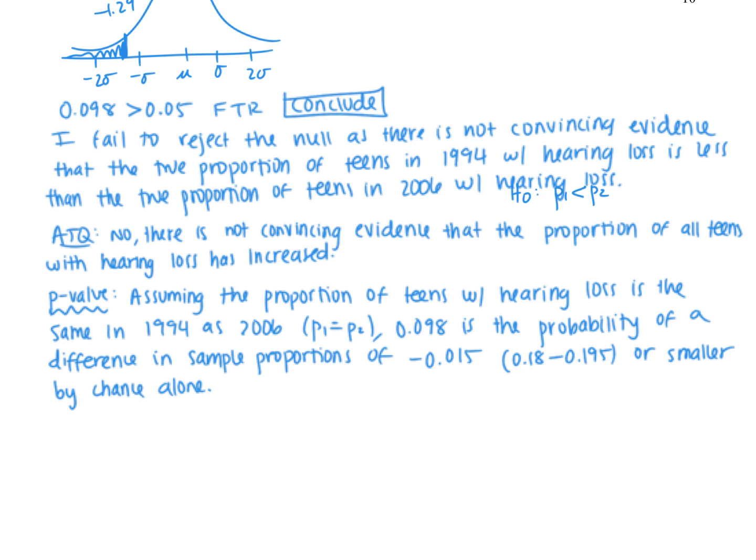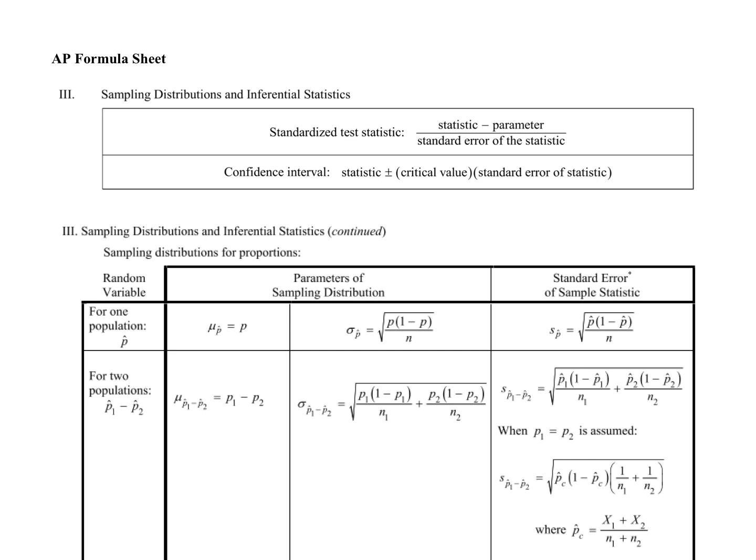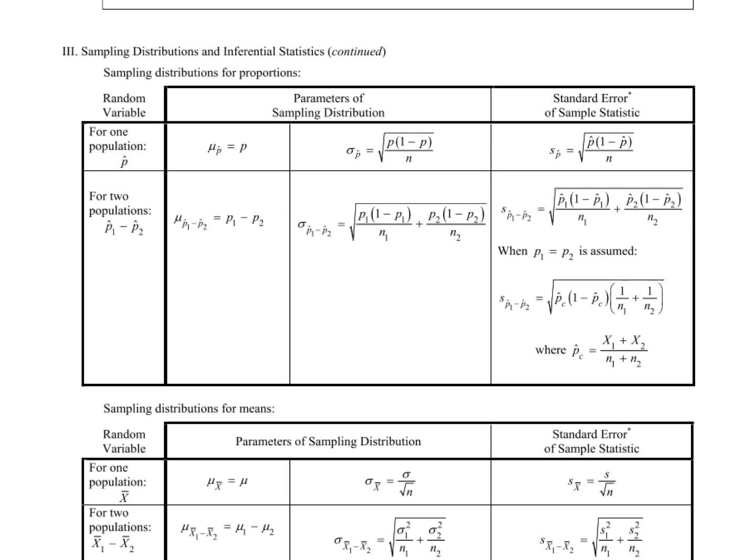Okay. Questions for me? Okay. Oh, I forgot to show this to you. This is the formula sheet. We've looked at it quite a few times, but we are looking at the two proportions today. And so you could theoretically figure out the standard deviation for the hypothesis test formula. Here it is with PC. I've never seen you be asked for it, but it's there.